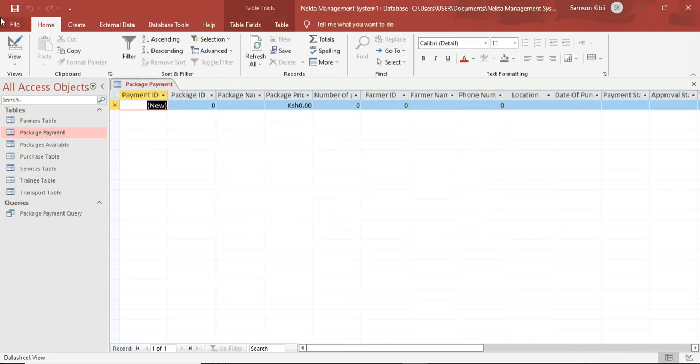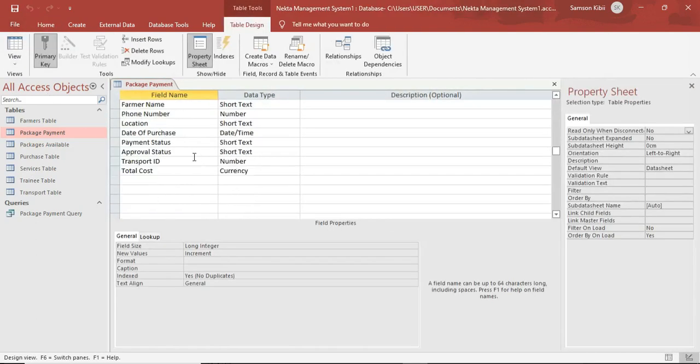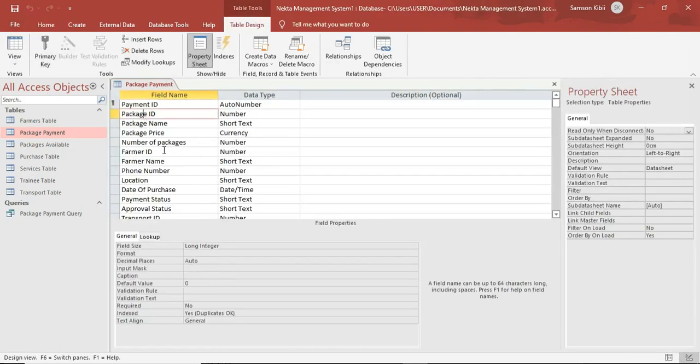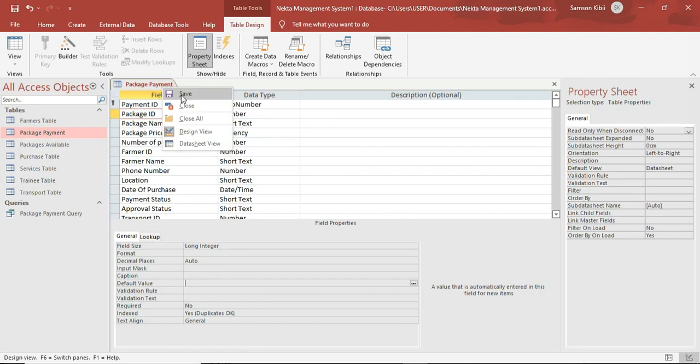If you go to this table, design view, then we select the field package ID. You can see here that the default value is 0. So this is why it's giving us this error message, because the default value is 0. If you are using Access 2007, this problem will not be there. We are supposed to remove this 0 for the query to work.